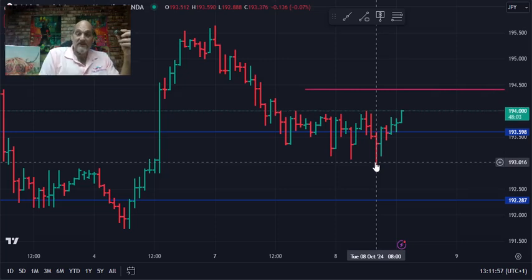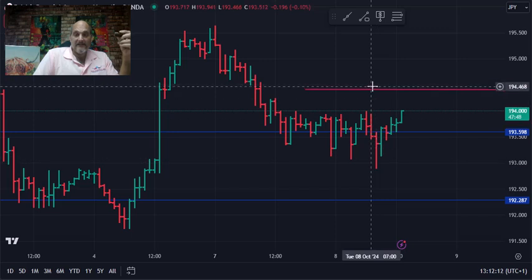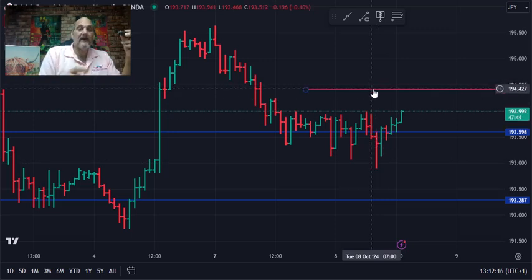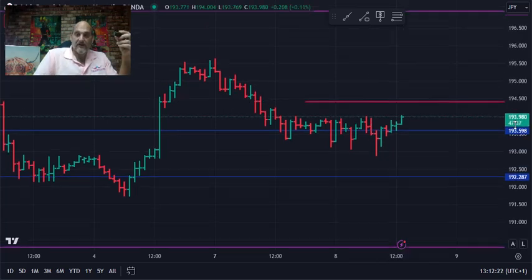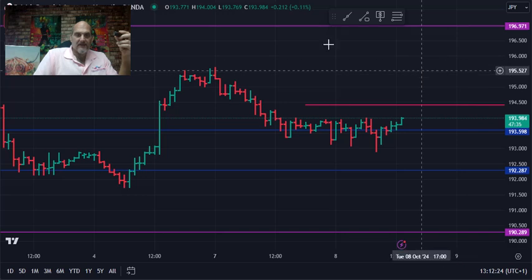So what it needs to do today is climb above 194.20. Actually, I'm going to go a little bit higher. I think it needs to climb above 194.42. I had that level yesterday and I'm going to hold it. I believe that's a good level. It needs to break 194.42, then it could show strength up to some internal points.